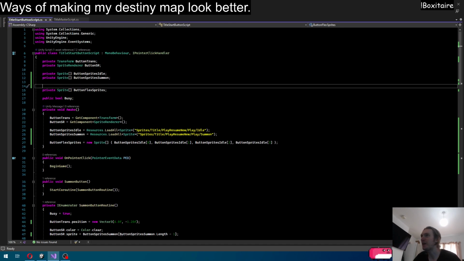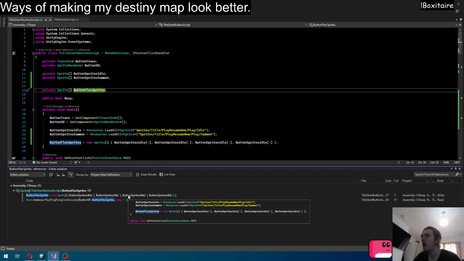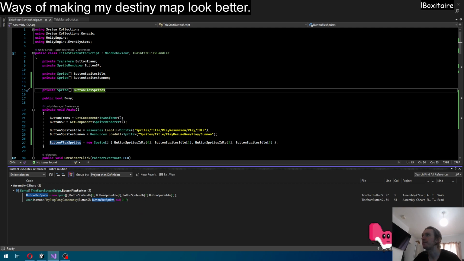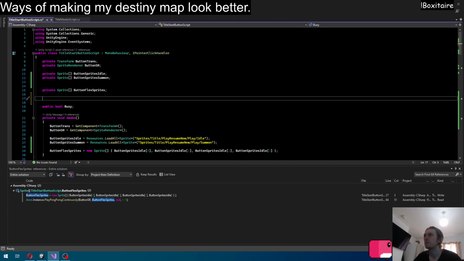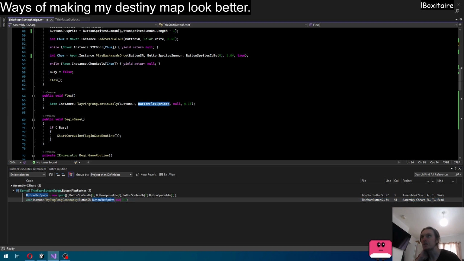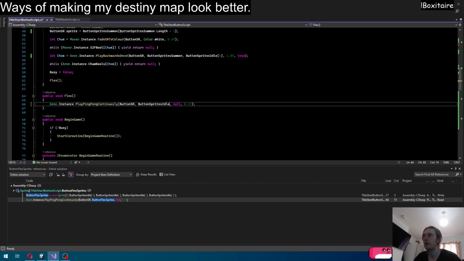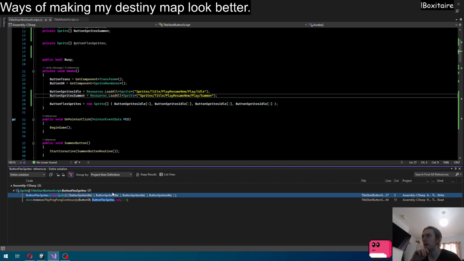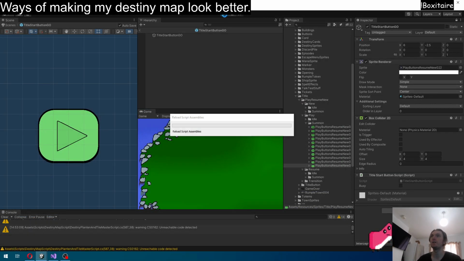So at some point, we don't actually need these button flex sprites. Let's go find all these references. Oh, I guess we do. That's fine. I'm okay with leaving that there. Yeah, that's fine. Technically, let's go find out. So play ping pong continuously. Let's just say we did button sprites idle. Let's just see what that looks like. Let's see if this does look like a sort of fun way to play.